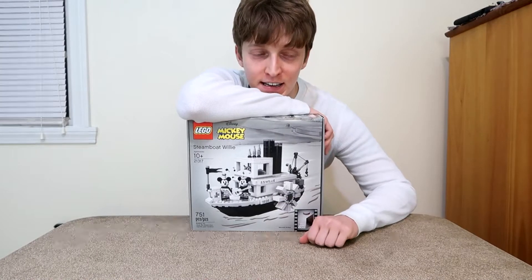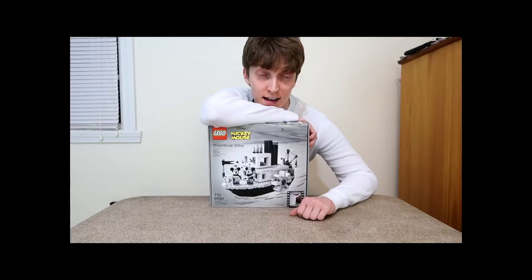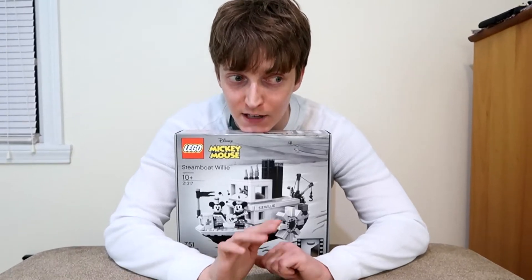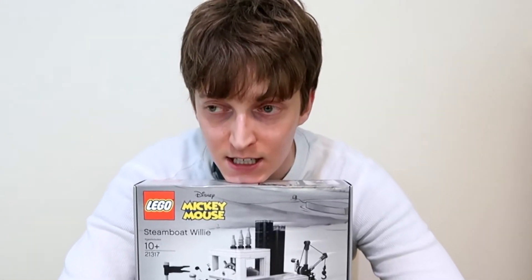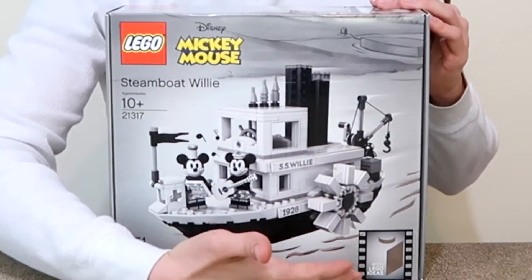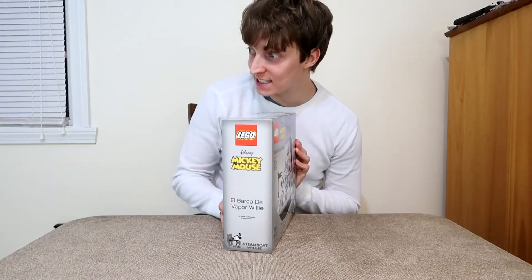Legos. Now here's the thing — I never played with child Legos ever. I've snapped pieces together, but this is clearly made for adults. You can tell by the packaging and the price tag, because I definitely looked it up. And Tara G, you did not need to spend that much on me.